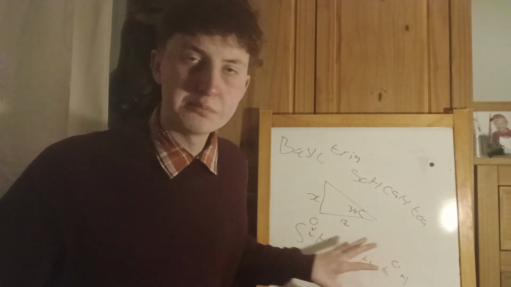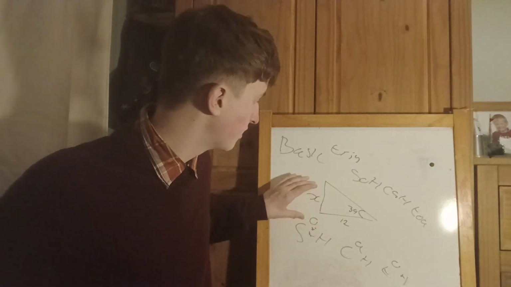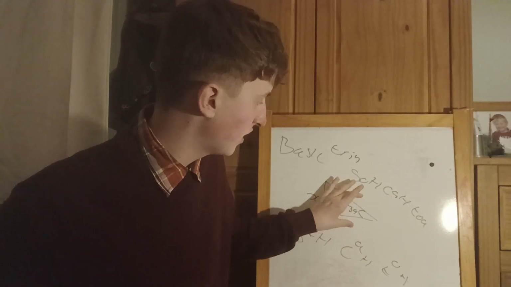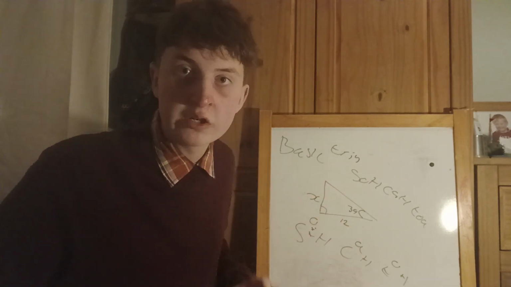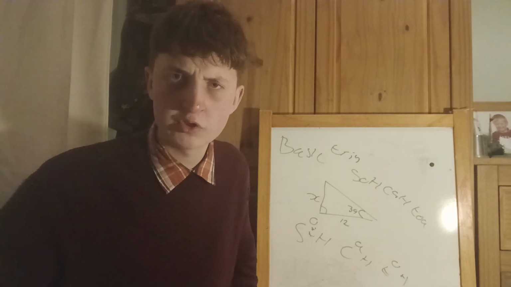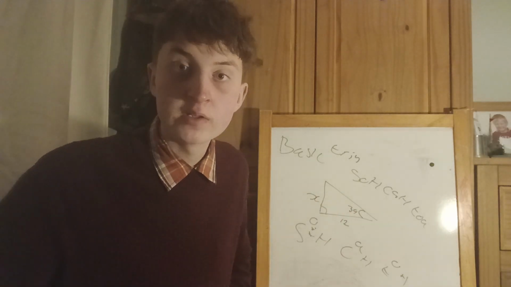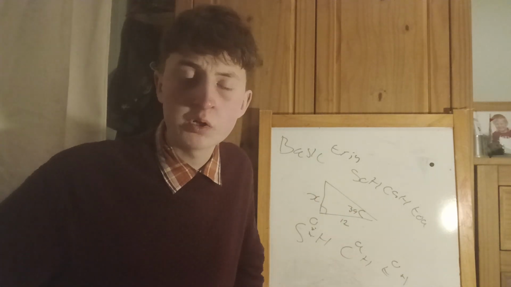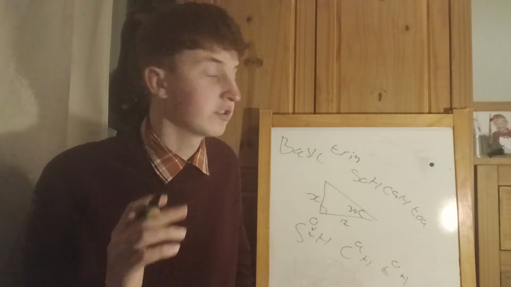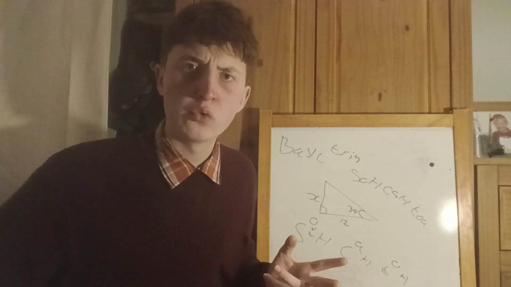So the question we've been given here is actually 90. We have been given an angle and a side. We're trying to work out another side. The way we know this is a trigonometry question, not a Pythagoras question, is because it involves an angle. The whole point of Pythagoras is trying to find a side using other sides. But for this one, we're trying to find either an angle or a side using either an angle or a side.